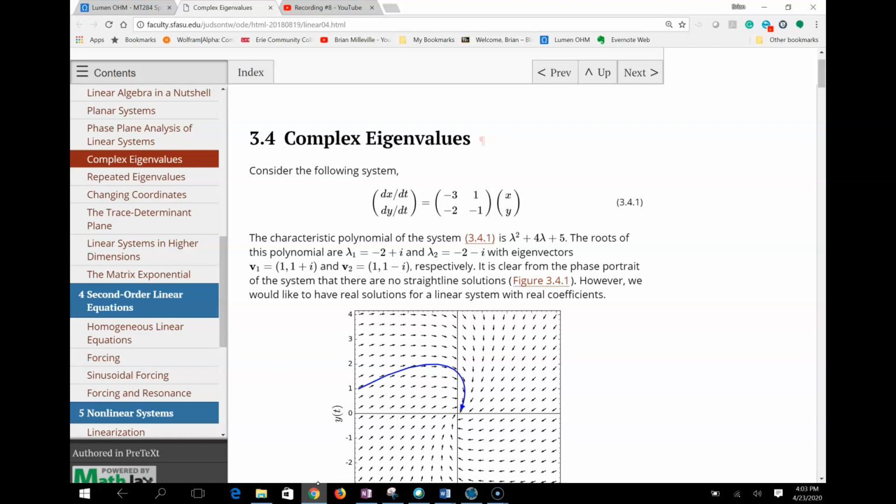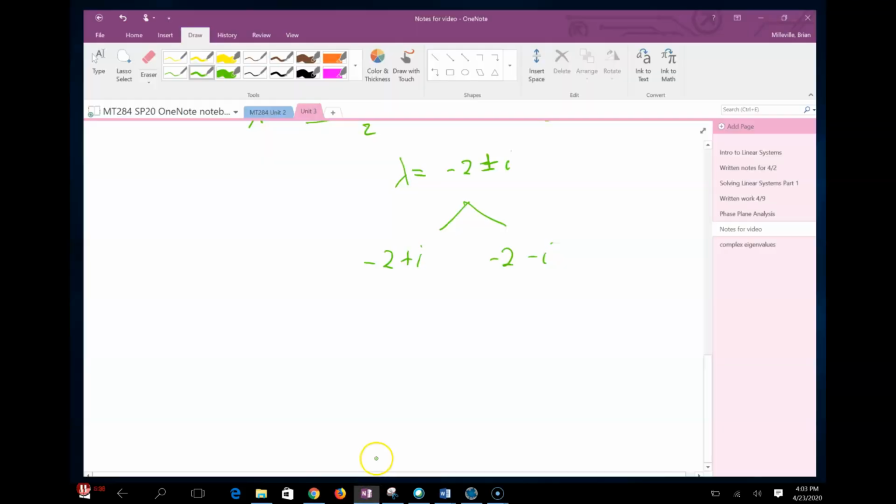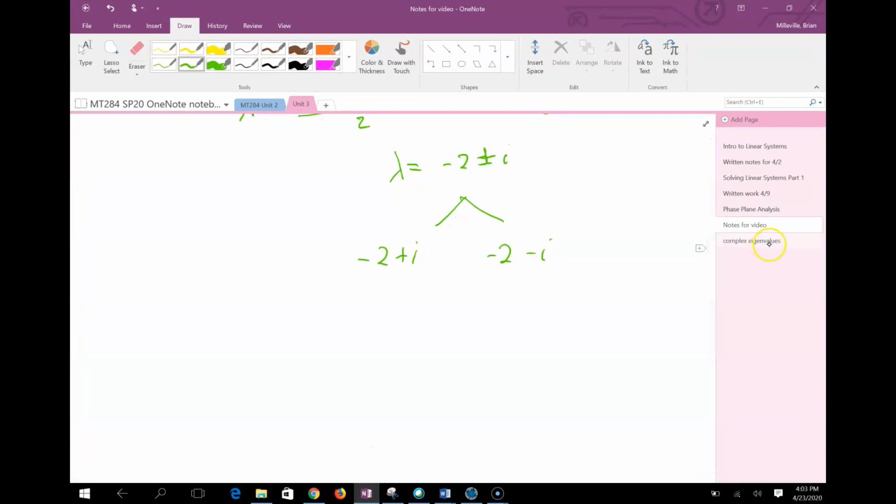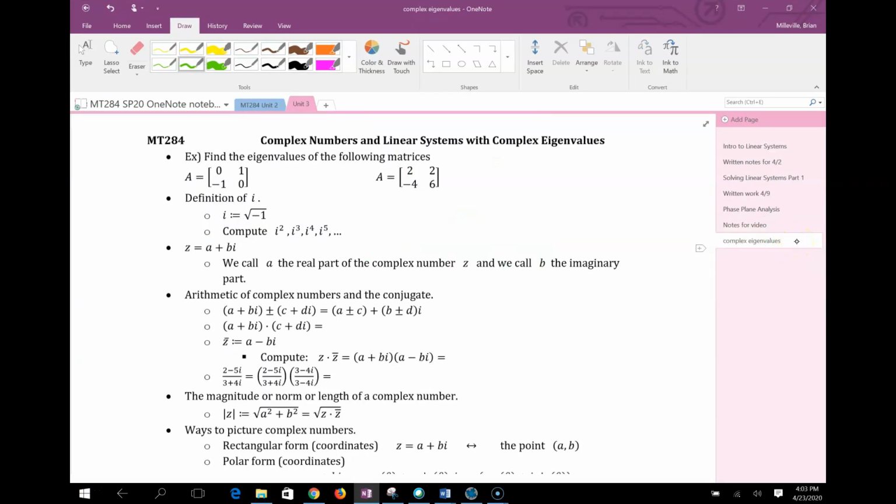Now, in the rest of this video, I'm going to do a little more practice with complex numbers. I've got in OneNote the handout that I would normally give you in class. Here's the definition for i: i is defined to be the square root of negative 1, and therefore i squared is the square root of negative 1 times itself. Whenever you square a square root, you get what's underneath. So that gives us the fundamental identity that when you square i, it comes out to negative 1. That's why it's called an imaginary number, because there's no real number for which that happens.